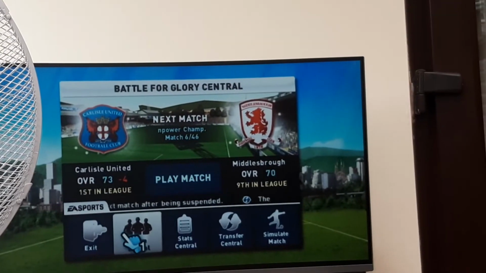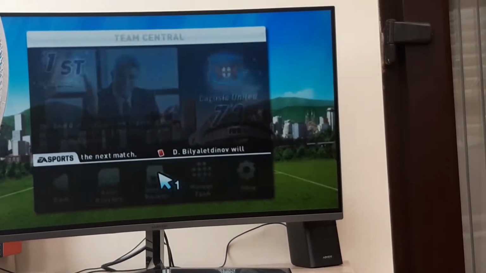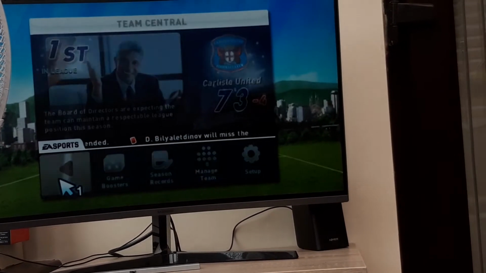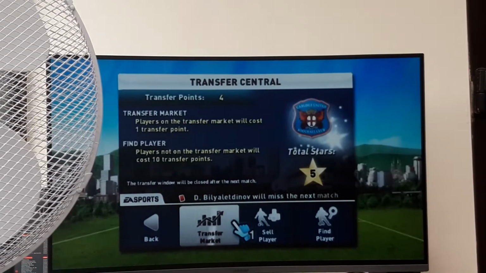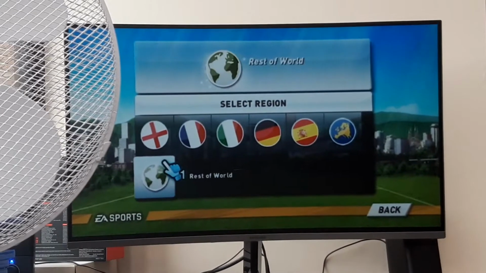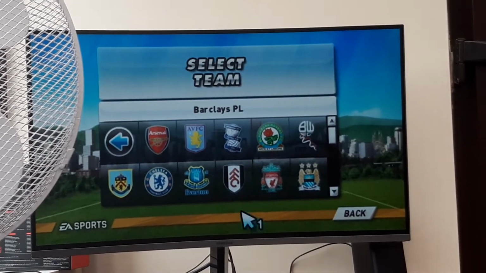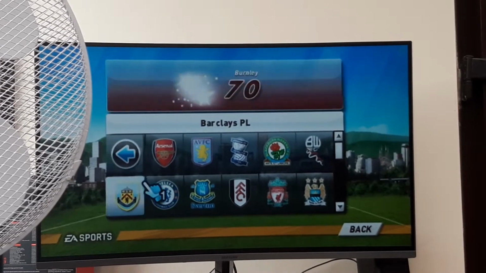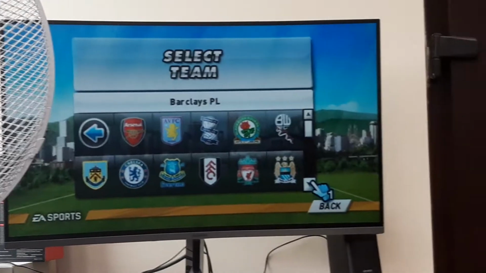But, for example, if you go to the... Why am I going to Stats Central? Team Central. And then you go... Okay, I keep going to the wrong ones. Now, of course it's Transfer Central, isn't it? But if you go to the Find Player section, that means that you can casually look at everyone's overalls. And this is the font. What a font. And it also has a nice colour of the team's home kit. It's just really nice. Really nice menus.